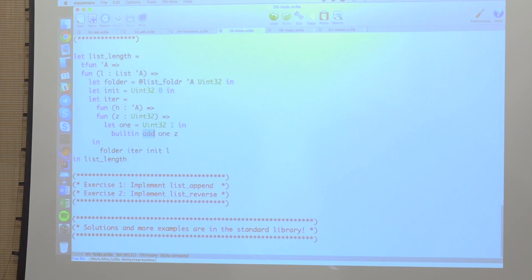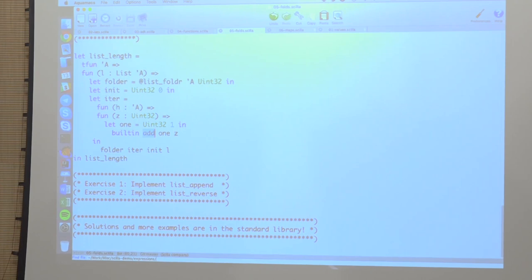So unfortunately, I don't have a whiteboard here. Last time I presented here, I actually drew the picture of the list being empty, and then plus one head, plus another head, plus yet another head. And then what you need to do mentally when you write the folding over the list, you just replace each element of the list by the function that you apply there. And the function there is plus one. And in the beginning you have zero, and then you have plus one, plus one, plus one, plus one, which gets you the length of the list. So this is how you inductively iterate over the list.